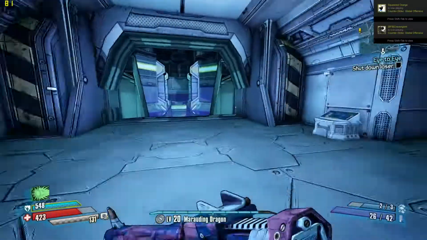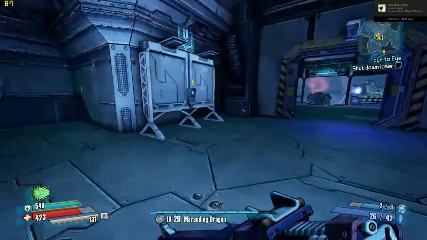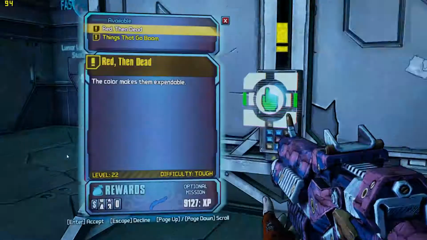My name is Hero320 and today we're going to be doing part 14 of the Borderlands Pre-Sequel walkthrough. Because the next mission, Eye to Eye, requires level 24, we're going to do the two missions on this bulletin board here.